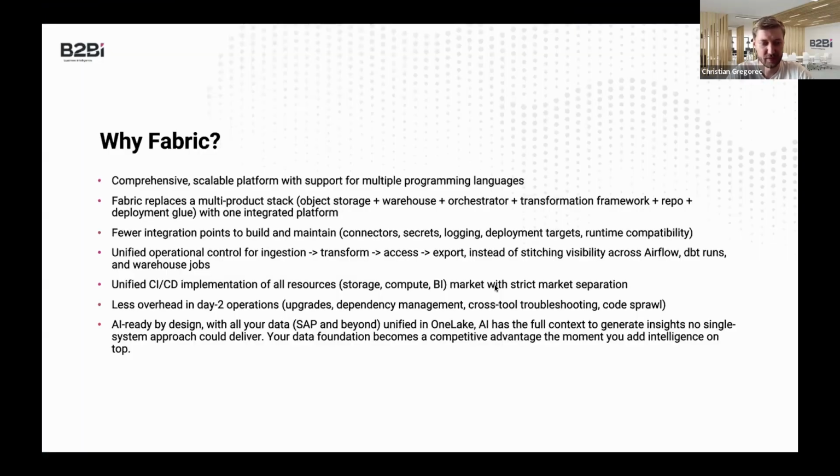So that is Microsoft Fabric in a couple of minutes. I would like to sum up simply with why choose the platform. As mentioned before, it's a scalable platform, has support for multiple programming languages. Really, it gives us the ability to scale it up and down as we please, so we don't have any separate licensing in that regard. I would say one of the main selling points of it is the ability to replace a multi-product stack, right? So again, object storage, orchestration, transformation, all of that, one platform, that's it.